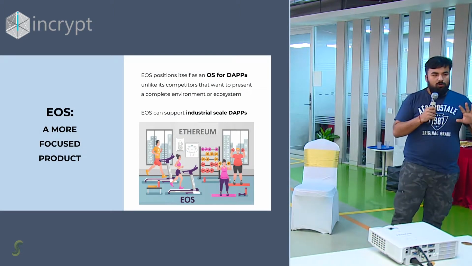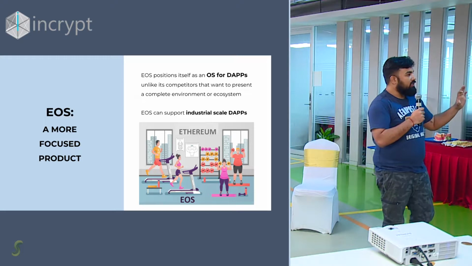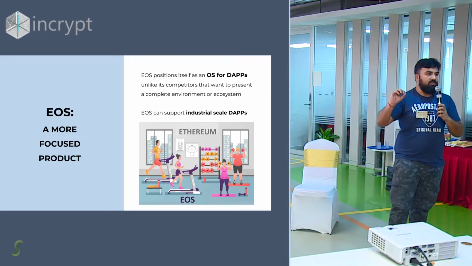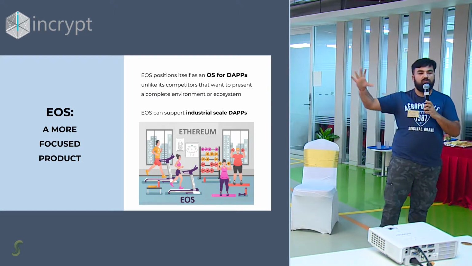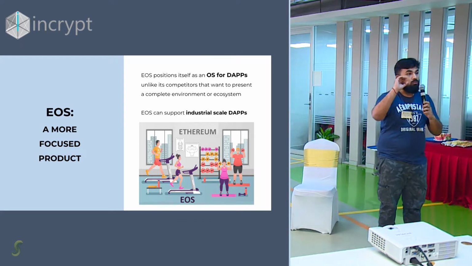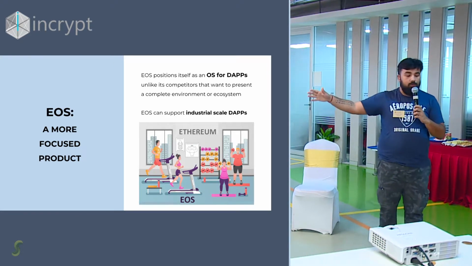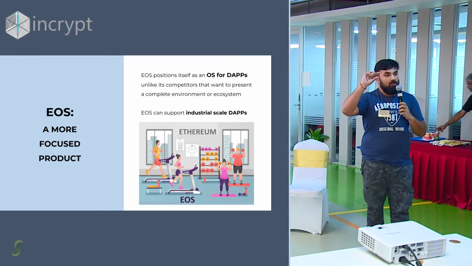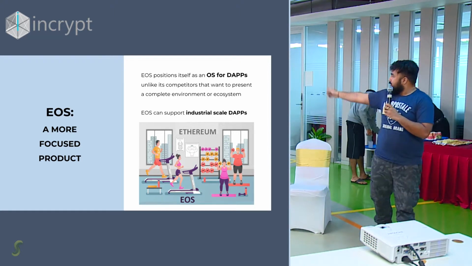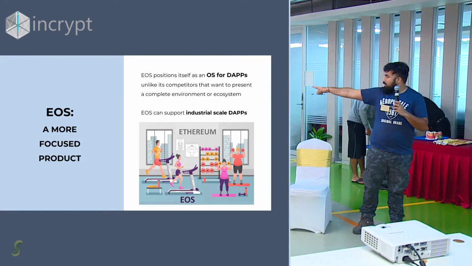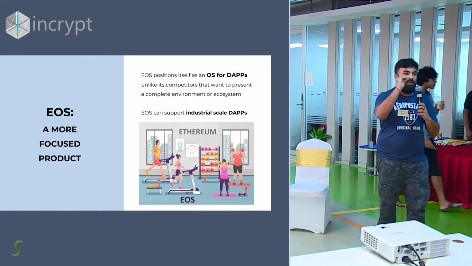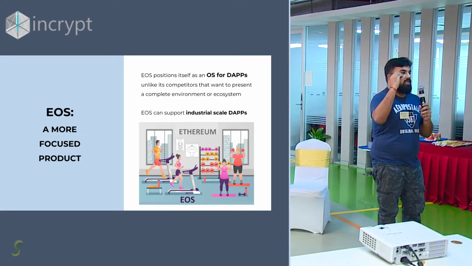So before we understand what gives EOS its advantage over other, let's say, protocols, think of it like this. EOS is not giving you a supercomputer like Ethereum. EOS is giving you the operating system. It's a lot more focused product. If your laptop is Ethereum, EOS is the Microsoft Windows that runs underneath it. To give you another example, if this entire gym is Ethereum, EOS is the treadmill. It's a very focused product which gives very focused fundamental capabilities.